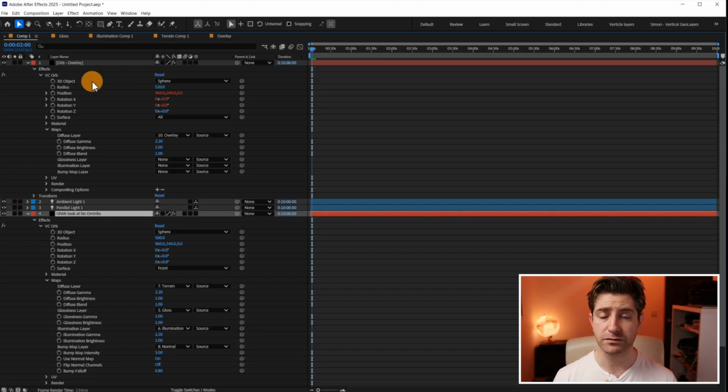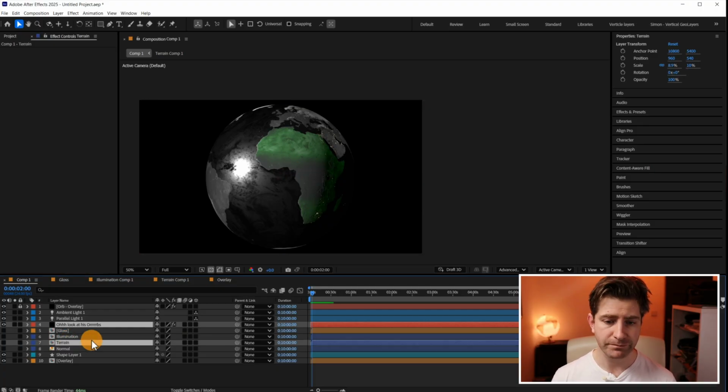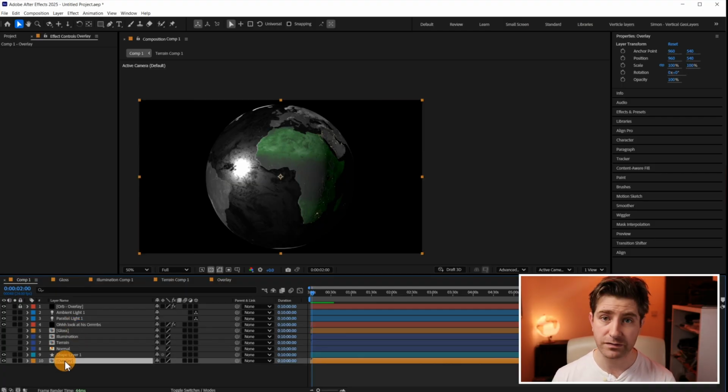You have to make sure to do this. Now don't make the mistake of controlling it from the overlay layer. So you could even lock this off. Now if you want anything to appear on the surface of the earth without this parallax, like Africa highlighted there, you need to do it within the terrain layer. If you want to achieve this parallax, you need to do what we're going to do now and do it in the overlay layer. So we come into an overlay.